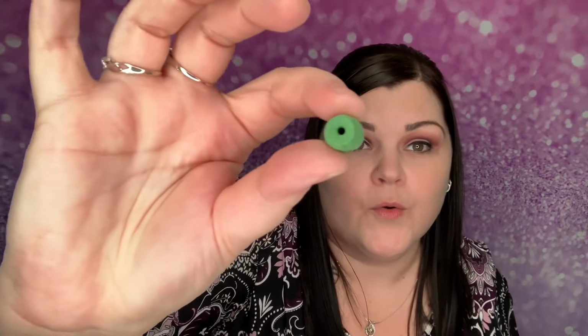I actually found this one myself on eBay and I purchased this, and they actually come with these style cones. They're completely different than the cones that I'm used to. I got multiple different scents, but these cones are shaped like this and they have a hole on the bottom. It doesn't go all the way through to the top. So you light the top of it, set it on top of here and you let it burn.